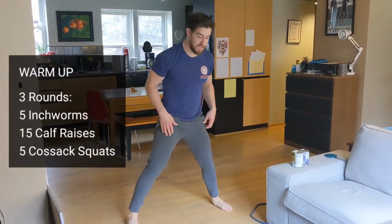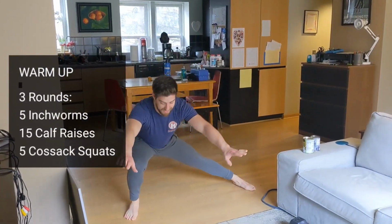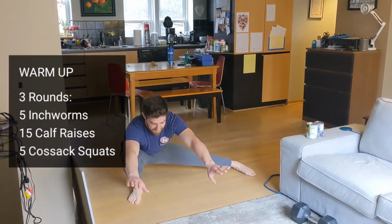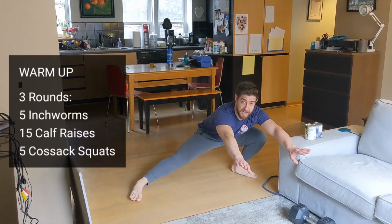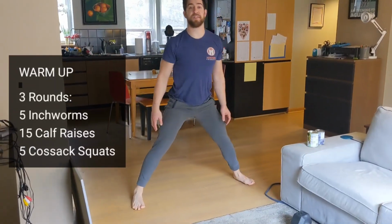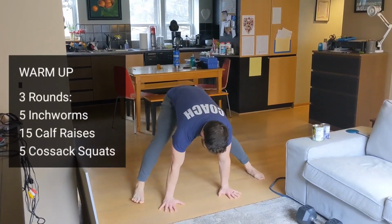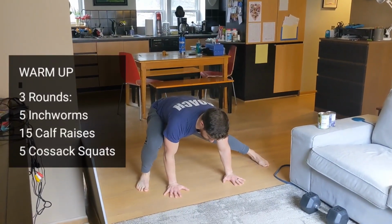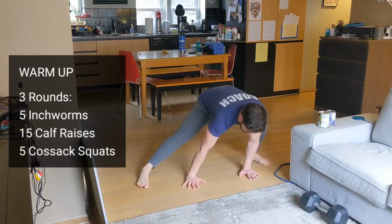So this is a really tough movement. A full-on Cossack squat would involve you going all the way down to one side and then staying low and shifting to the other side. That's not easy for most people. So what I want this to be for most people is just reaching down and then drive the knee this way a little bit as far as you can. Go this way as far as you can.